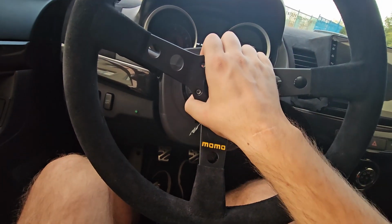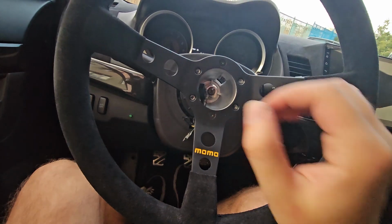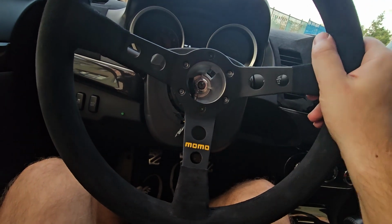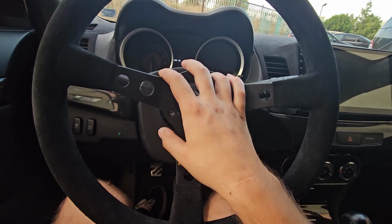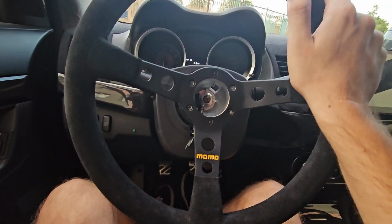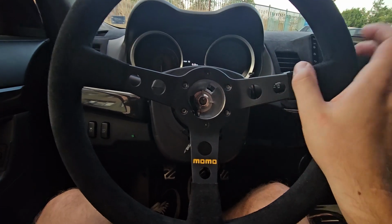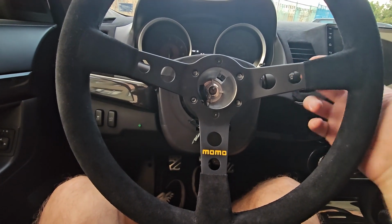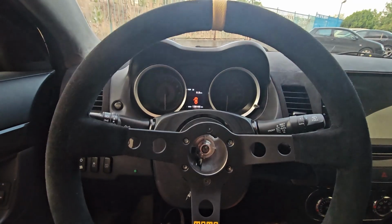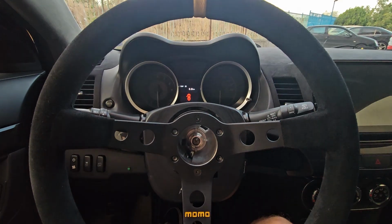So yeah, I think that's quite a bit of a higher quality product, but let's not speak too soon, because this simple steering wheel installation has turned into something that's quite time and money intensive. So let's try to add the horn, and I'll go for a drive.